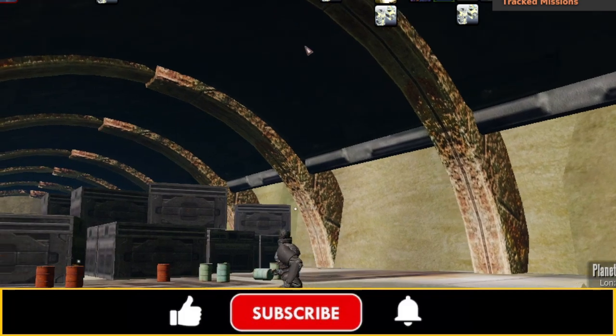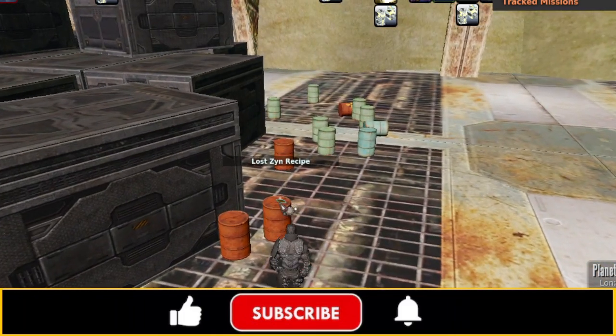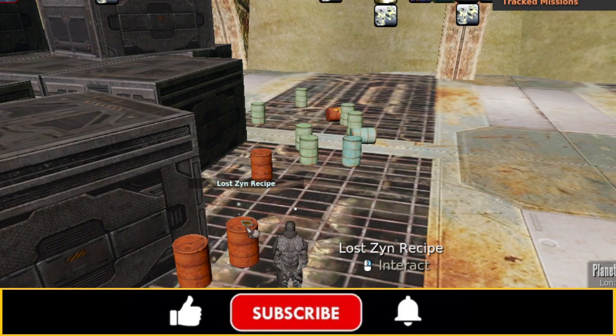But if you land on top and can carefully just drop down back behind here, you can come over to the waypoint, and bam, right here on top of this barrel is the Lost Zen recipe. So this is the 6th of 7 waypoints. Now this is the tricky one, and that's how you do it. Now if you don't have a flight-powered vehicle, you can do it with a teleportation ship.